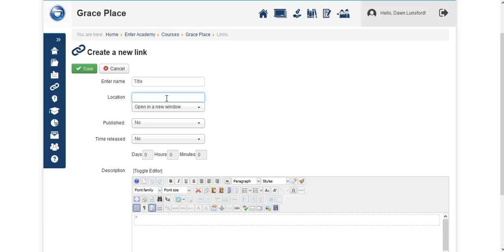If you're taking them to a new window, that might be fine, but if you just want the video itself to play and don't want any other distractions, you're going to want to make sure that you insert what's called the embedded URL, which is a URL that directs the computer to embed just that video file.